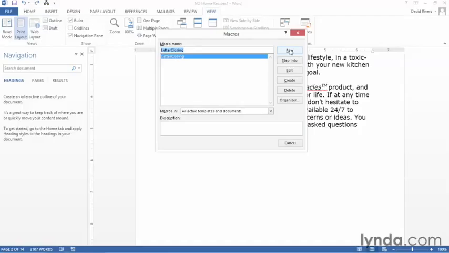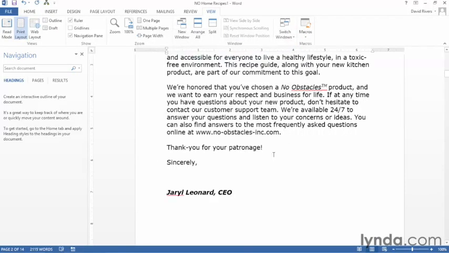You can also use Microsoft VBA, Visual Basic for Applications. Using Step Into allows you to go into the various steps in the code of your macro. And that's one way to make changes. If you're a programmer, you'll like this function. We can also edit it, something we'll do in the next lesson, create new macros from here, even delete macros that we no longer use. Let's just click Run. And there's our closing, perfect, just where we wanted it.